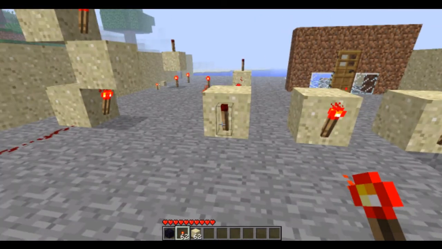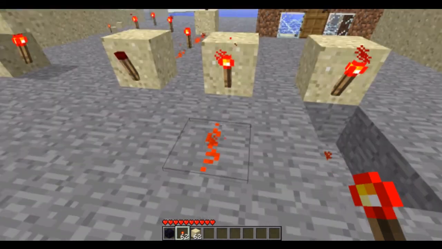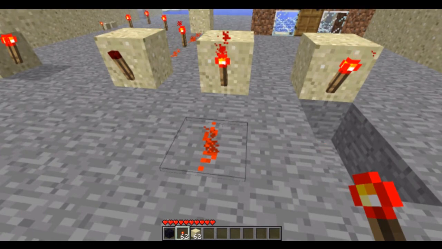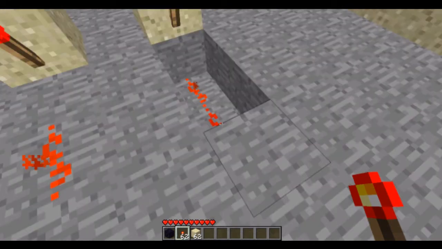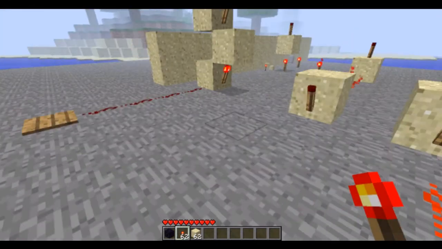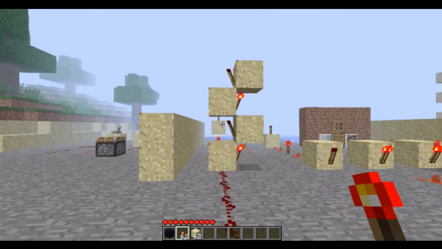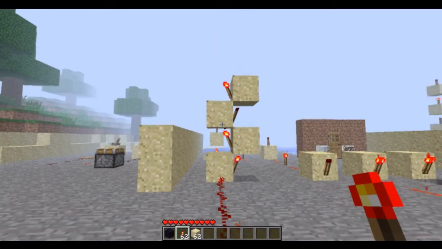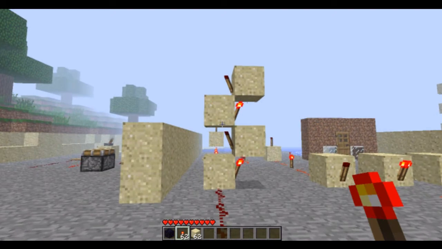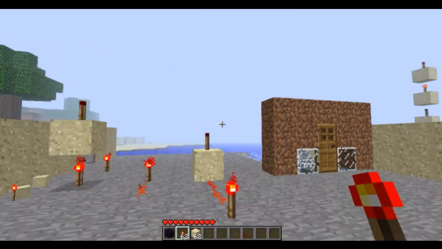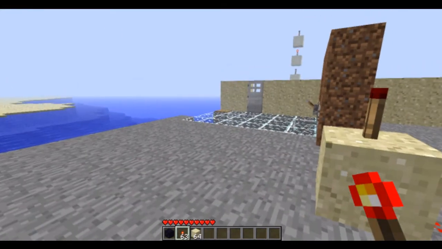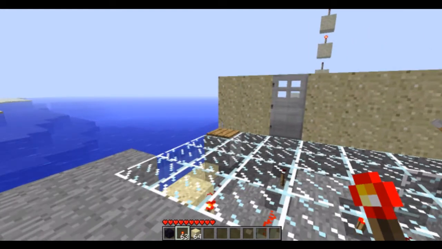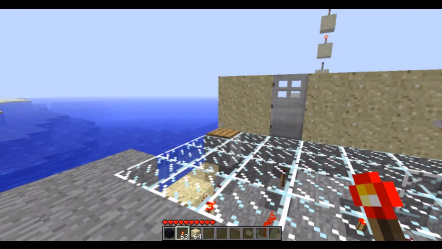Now if you set up the torch in this fashion, redstone current will be present if you put it on the level it's on, like so, or if you put it below it, like so. And this is just another way to get a stack of redstone torches. Basically, redstone torches are redstone going vertically. You can make a whole redstone contraption going vertically. Like I have in previous videos, I've made elevators, where when you activate the elevator, a whole redstone torch system goes all the way up and activates next parts of the elevator.